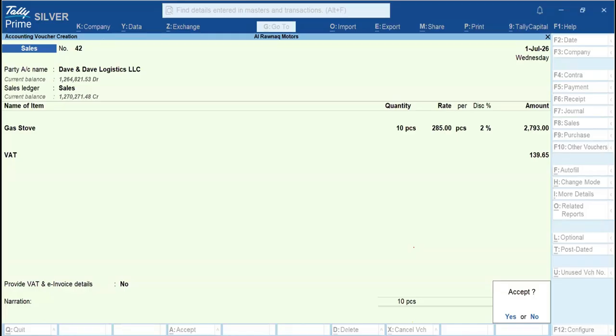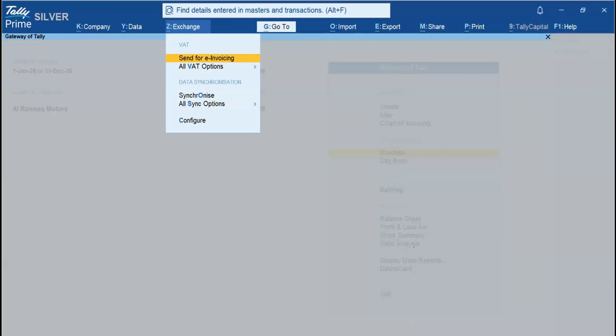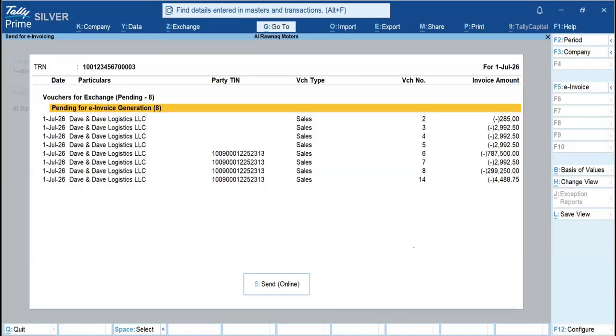You can disable it, and once you disable it, it will not ask for e-invoicing for each and every transaction. In this case, at the end of the day or end of the week, you can open all the transactions and click on exchange, send for e-invoicing. Once you click, you will see all the transactions pending for e-invoicing.